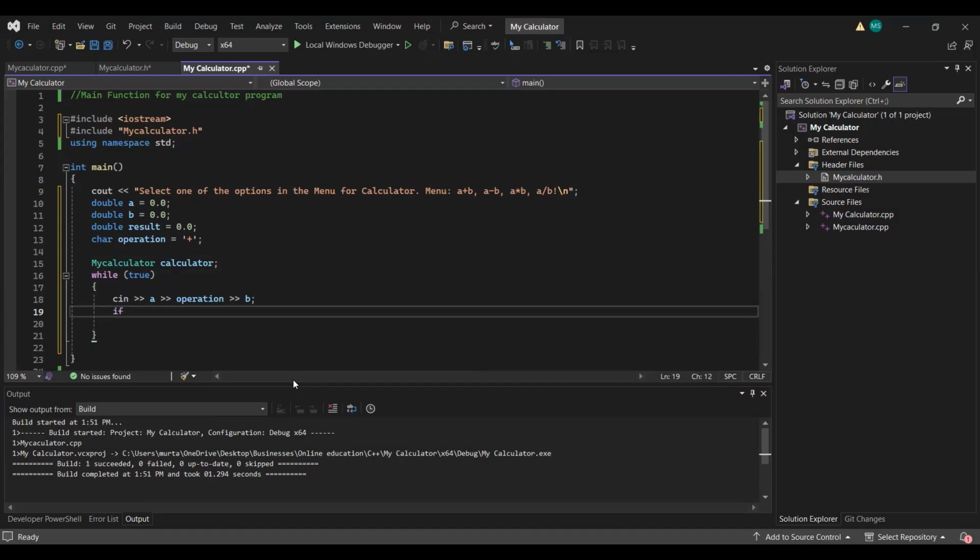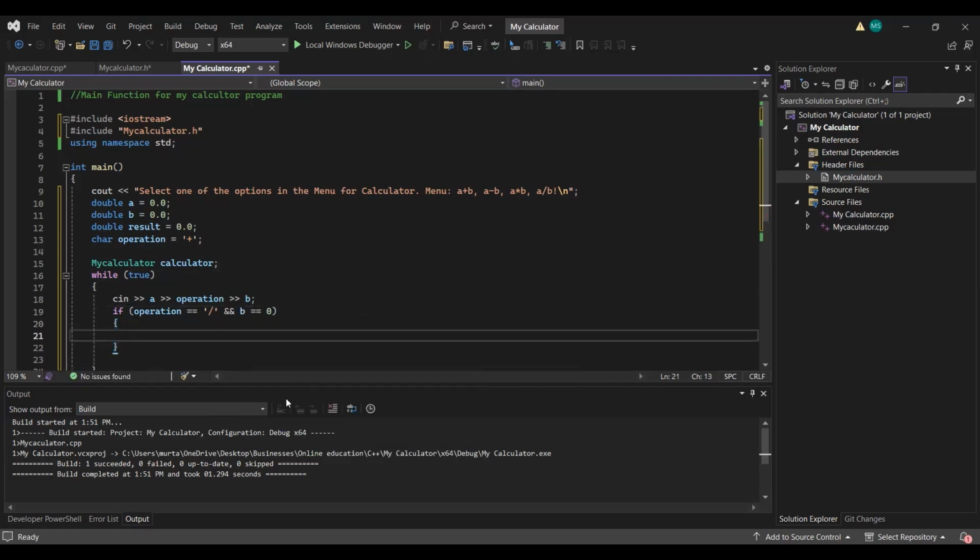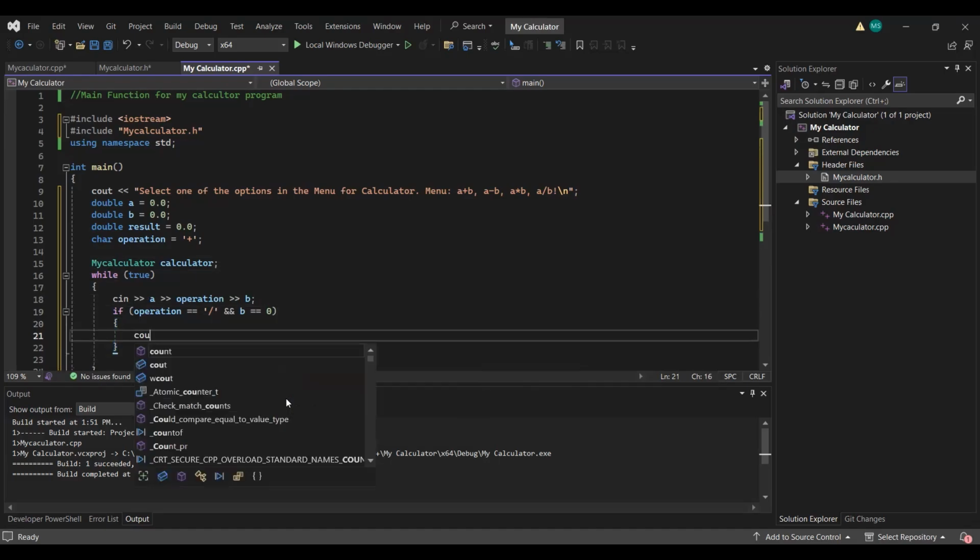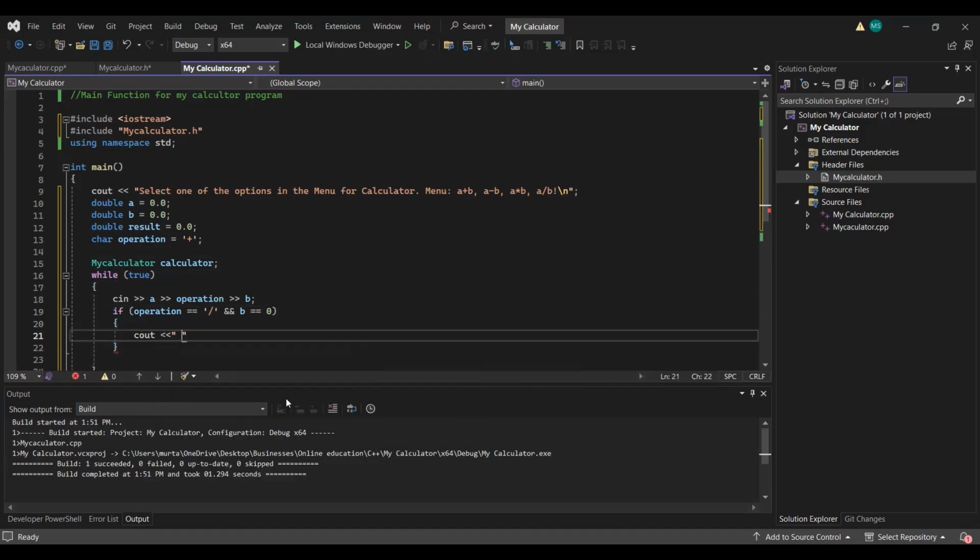So we need to add a condition, and the condition is that if operation equals the division, and in that case b equals 0, we need to return a statement which says a number cannot be divided by 0. This is in case we have a division by 0.